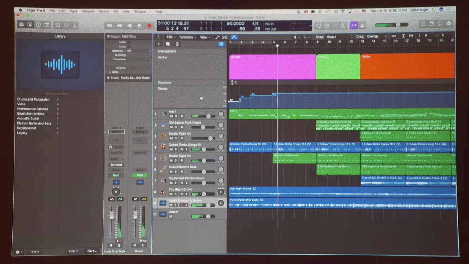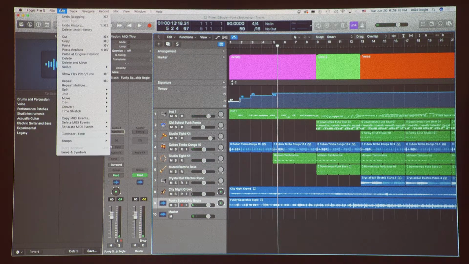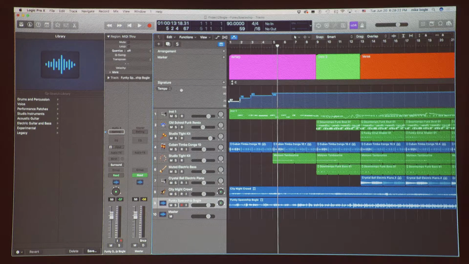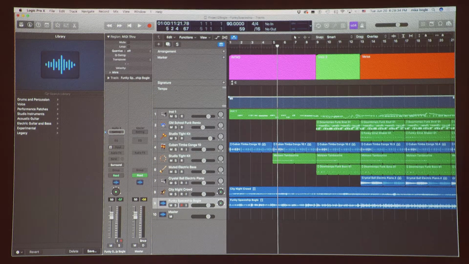Okay, I don't like that at all. So I'm going to go ahead and go up to the File menu and say Project Alternatives. Actually, I'm not even going to do that yet. I'm going to go to the Tempo and just say Tempo Set, New Set. And that just brings us back to 120. We had moved it down to 90. I'm going to go ahead and put it at 90. And I didn't like that tempo change there because it didn't work with this particular jazzy piece. So forget that. But we're going to do some other cool things in a minute.